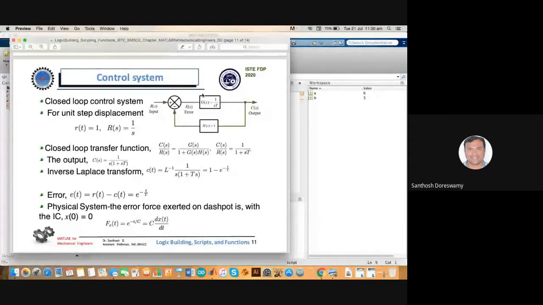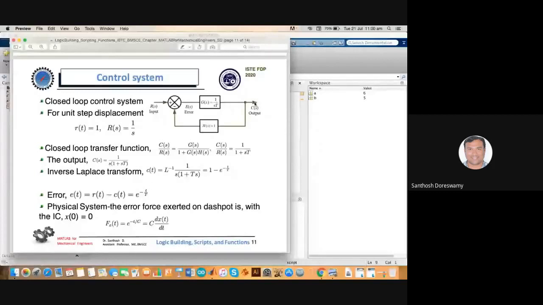This output is now sensed by a sensor and is given to this comparator. So you will have an input to the system and the output of the system. You will compare the input with the output, obtain the error, give it to this block, which is a physical system with a certain transfer function, and you expect the output.